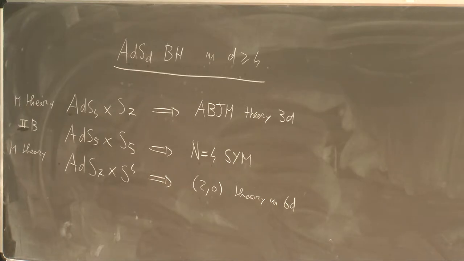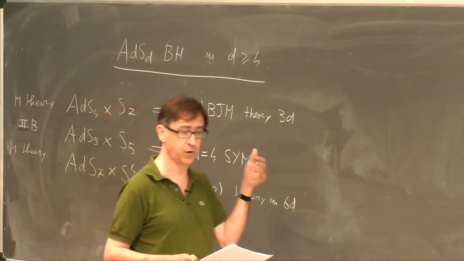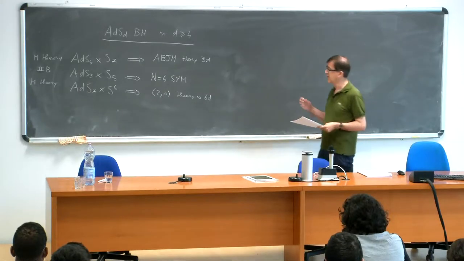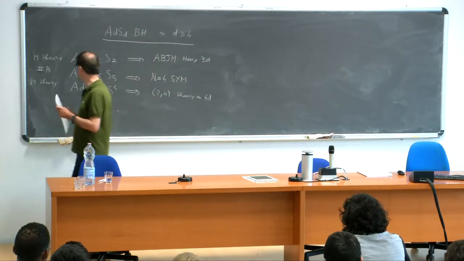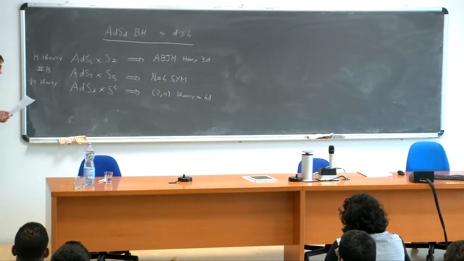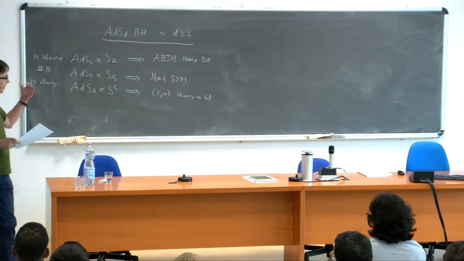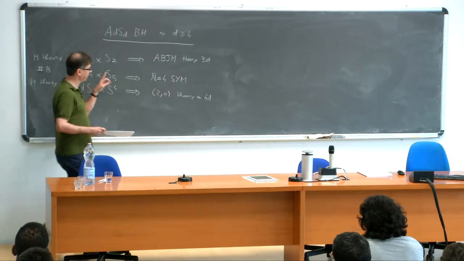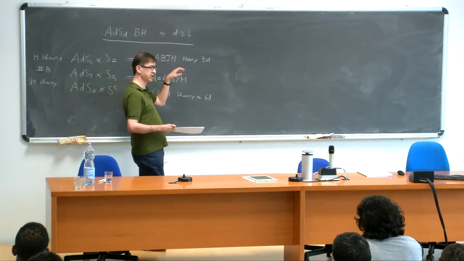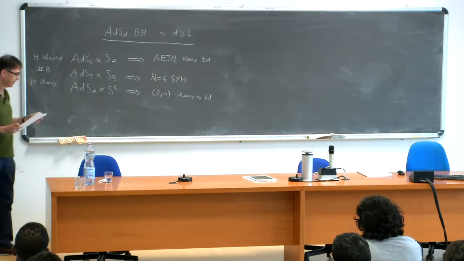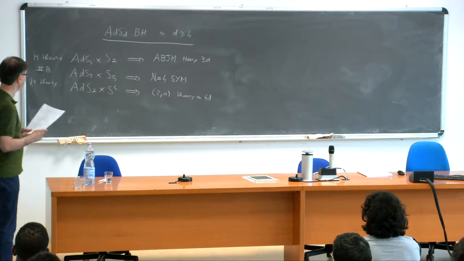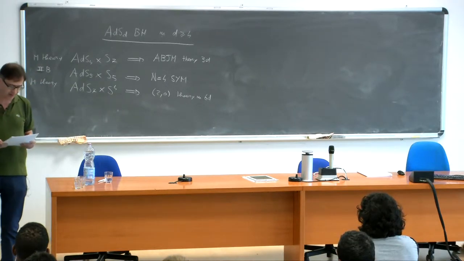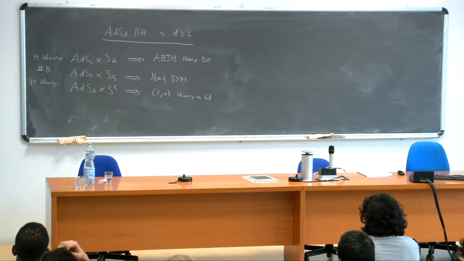There are plenty of black holes in such backgrounds, characterized by a set of charges and, in general, also angular momentum. At the very beginning I will be more general, so I will consider rotating black holes. The main example I will discuss is the static black hole in ADS-4, as Stefan discussed in the previous lecture. But let me be more general, because there are still many open problems here, and many of them also involve rotation.